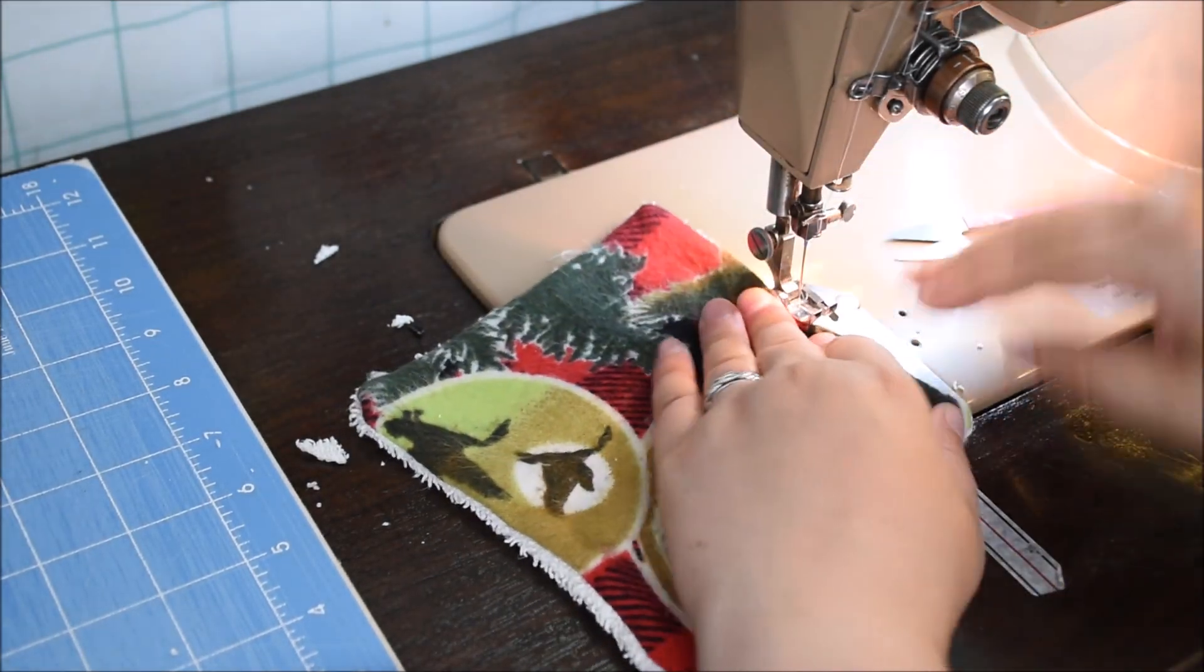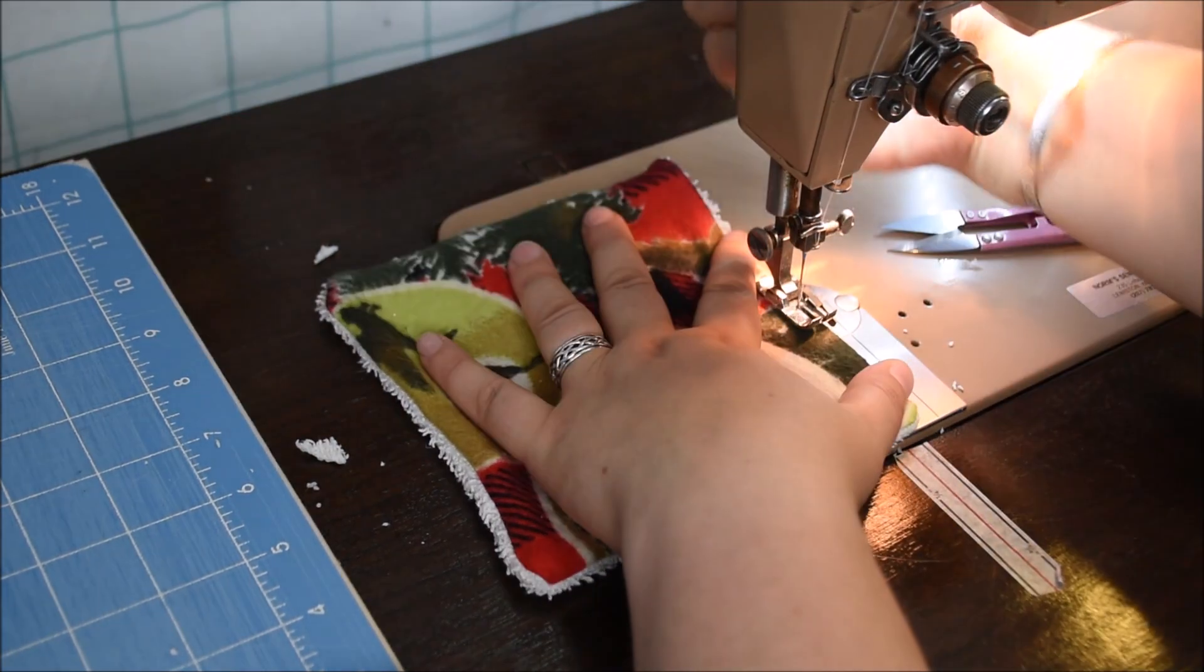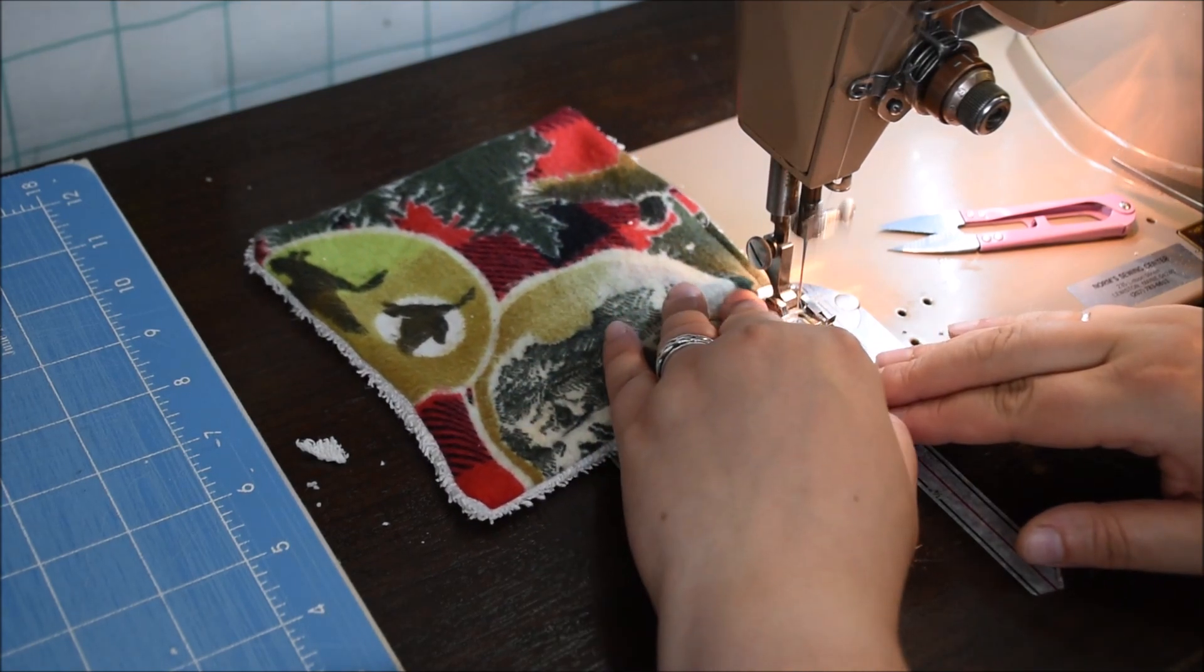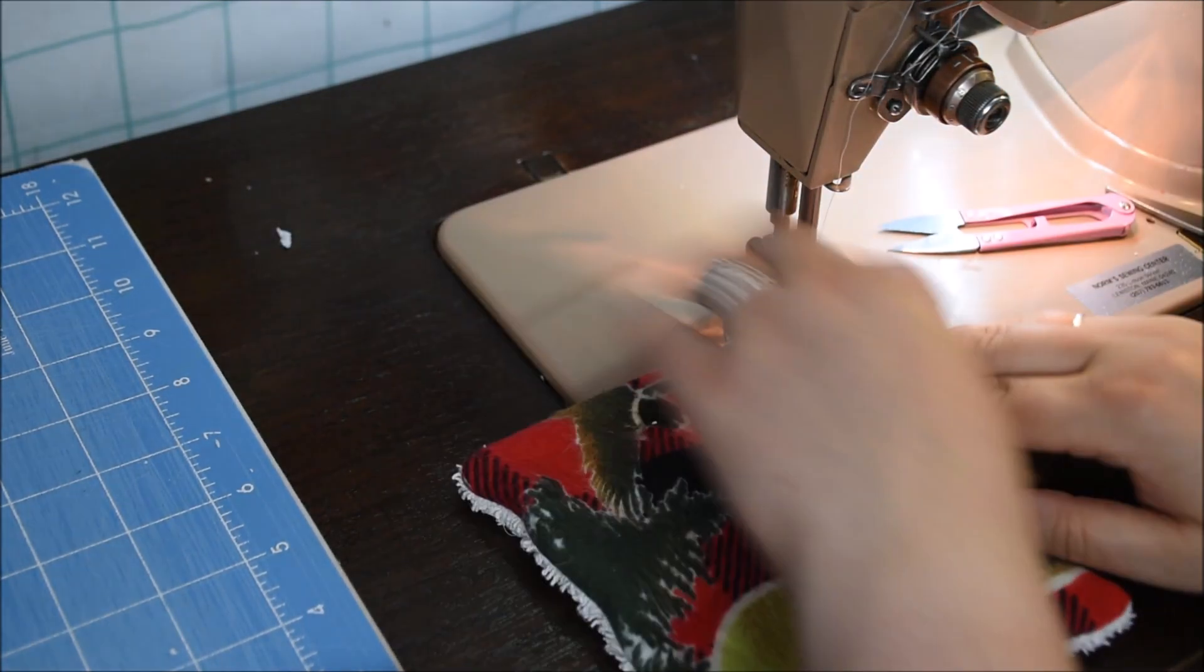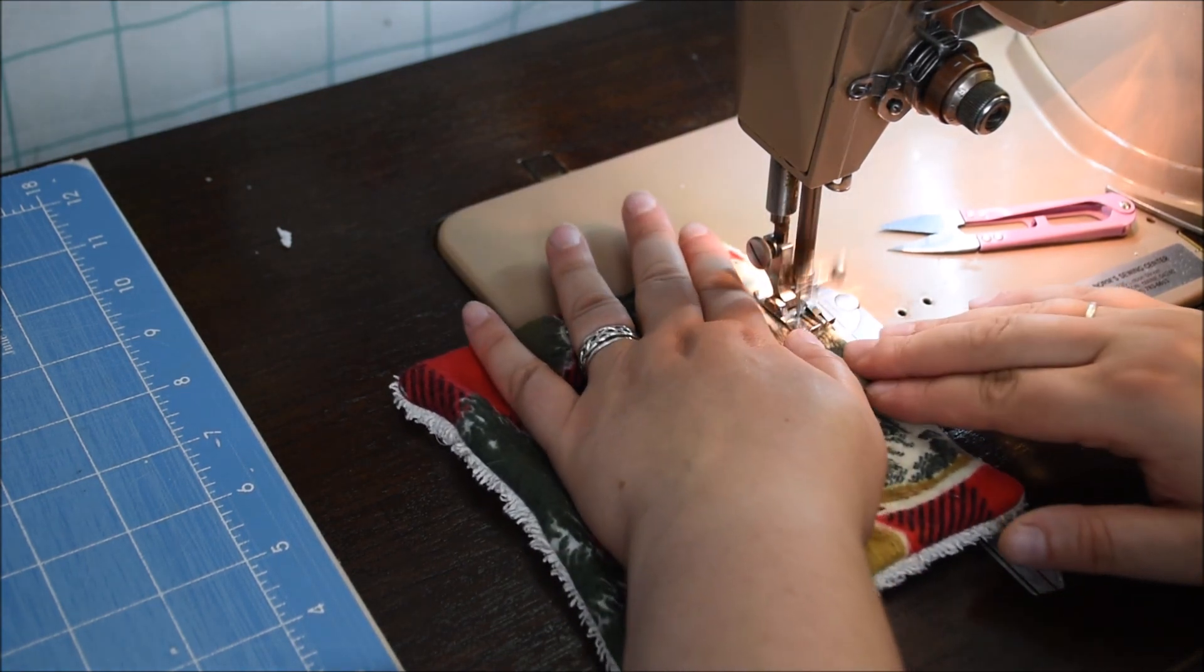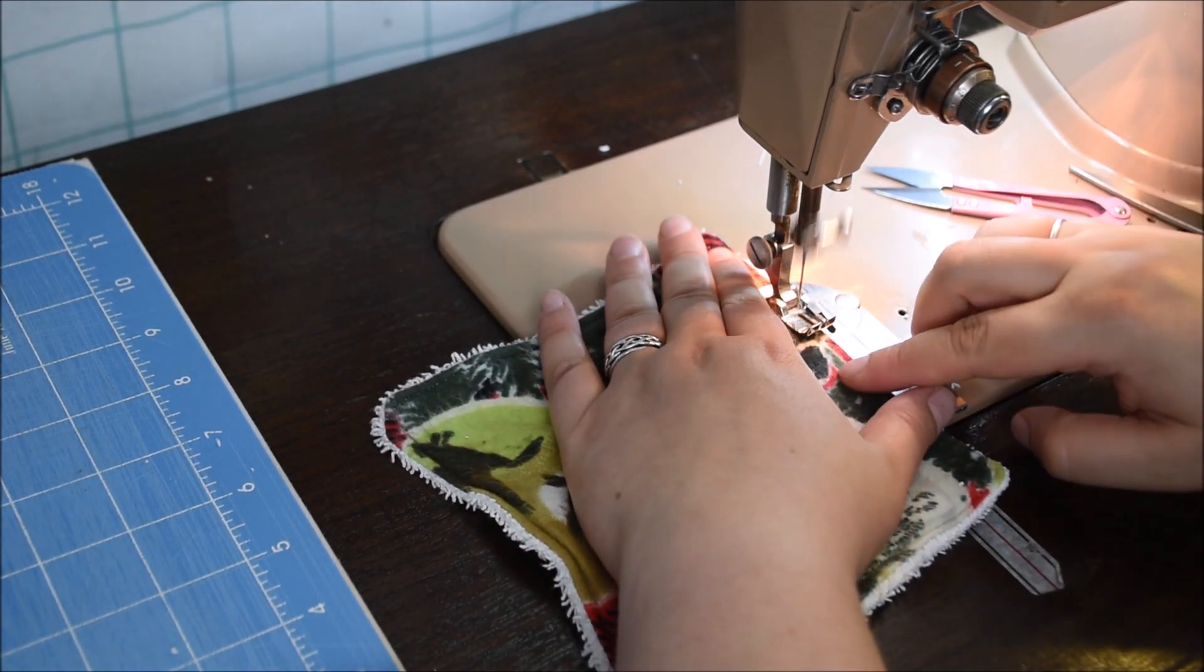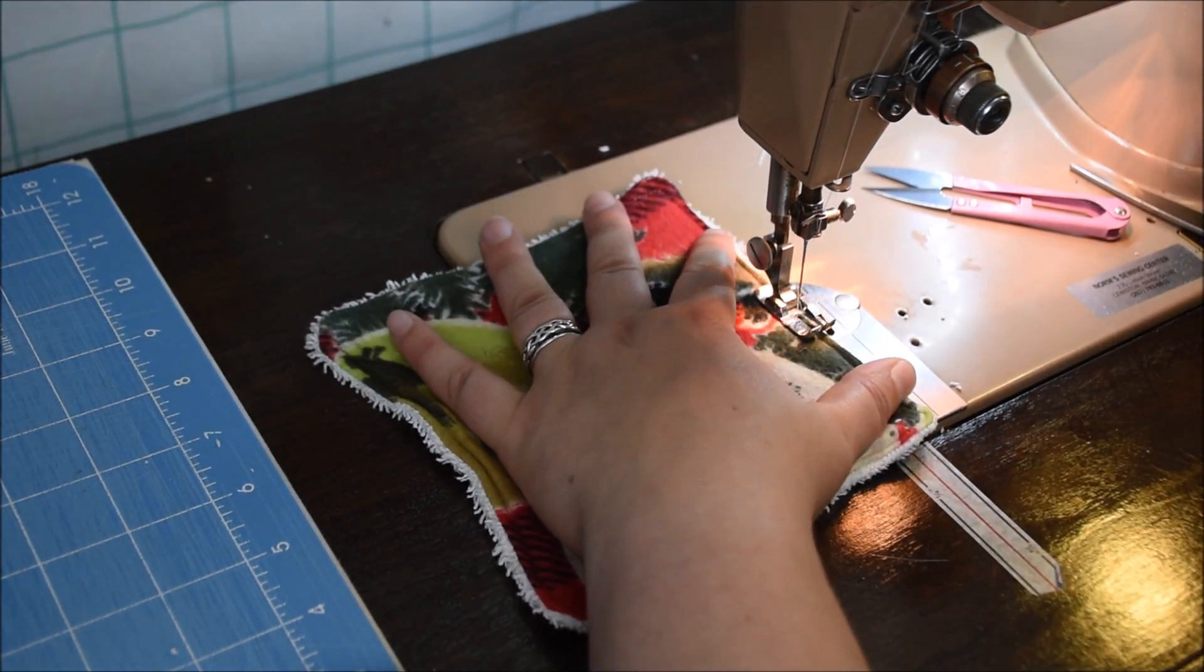Now we're going to sew closed that little opening. I'm starting in the middle, back stitch a few stitches, and then I'm going to sew around in a top stitch. I'm probably doing just shy of a quarter of an inch just to kind of keep things as a decorative top stitch. Because this is a cleaning cloth I'm not overly fussed about having really nice decorative stitches, but if you have a sewing machine that has decorative stitches then that can make these look really nice, especially if it's something that you're going to be giving as a gift.